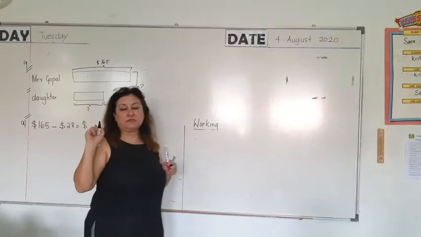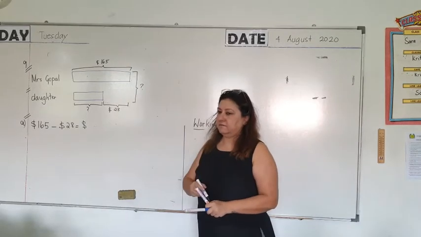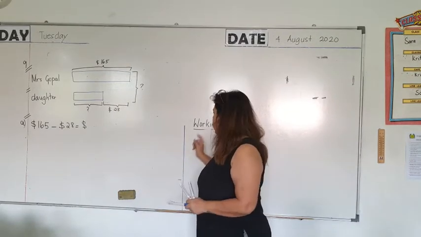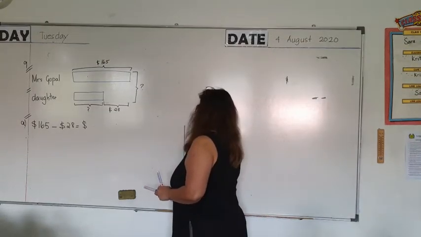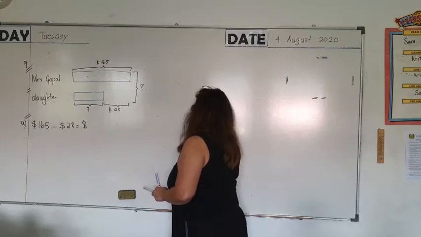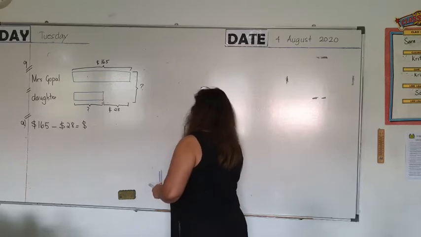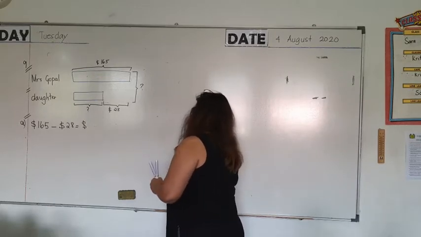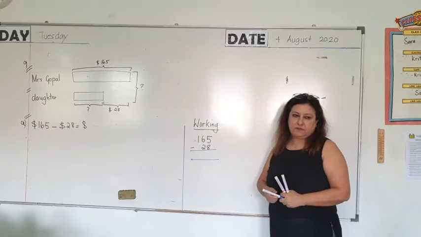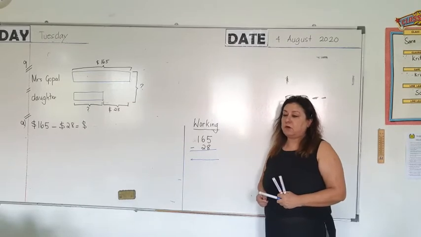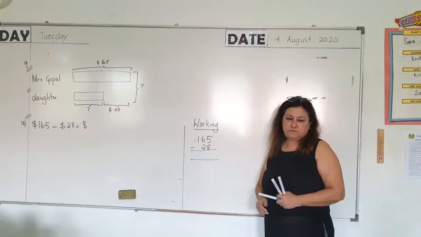See, I'm writing the dollar sign, so make sure you write it down. Okay, make sure you put the dollar sign. Then, working column. Draw your working column. Now, in the working column, you don't need to write the dollar sign. You just write the numbers. Working is normally a rough working, so you don't have to put the dollar sign. 4 boxes. Make sure it's 4 boxes from the end.